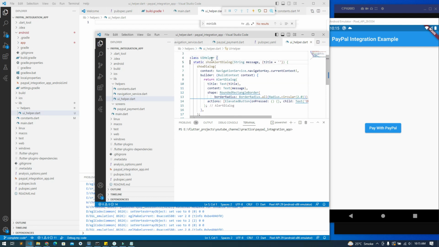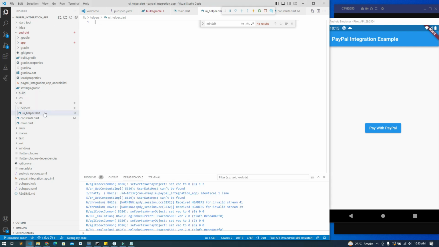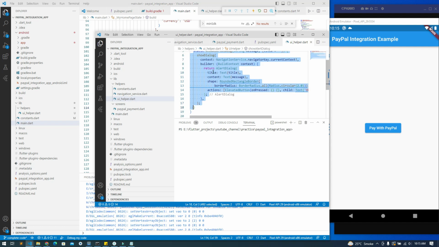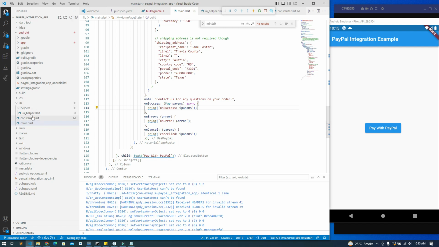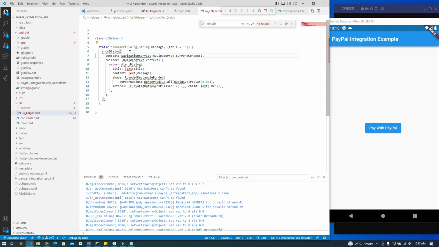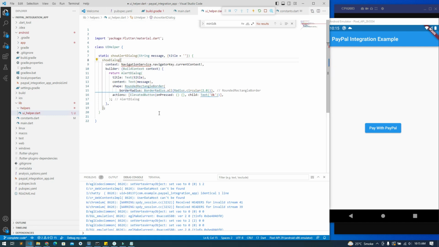So next is UI helper. In this file, I press Ctrl I and Ctrl space, nothing is working here.